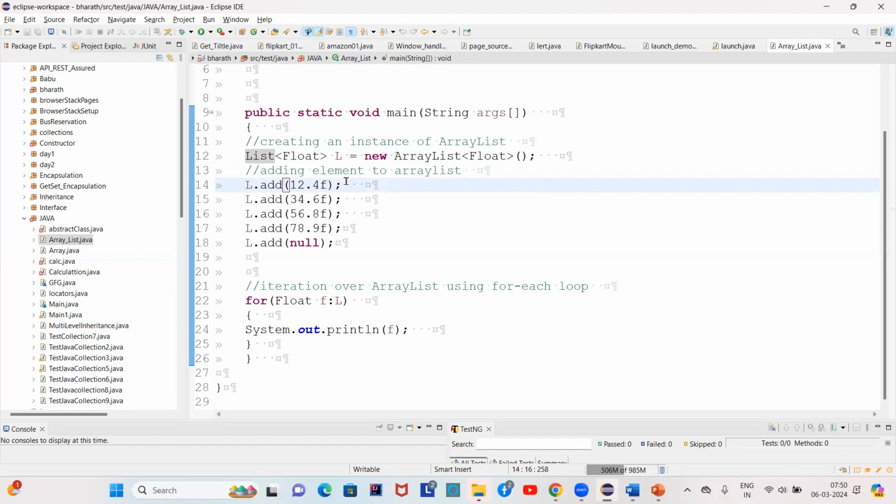For example, in a class, Kirti is there, Mustafa is there, Mohammed is there. So we want to save our names to take attendance. For that we are saving the names. Here I am just saving 4 numbers, and if I want to print all 4 numbers, it will be printed this way. And for float colon L below, this is the for loop.